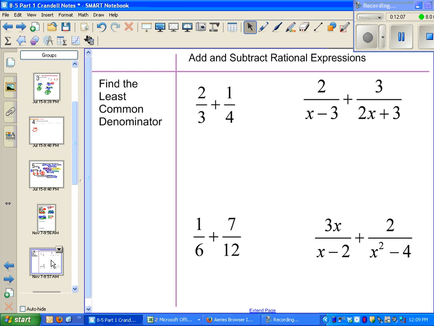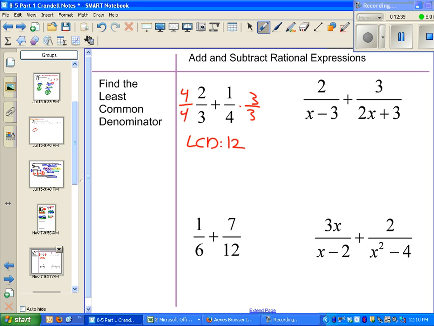All right, so let's find the least common denominator here. We're not going to actually add or subtract. So what's the least common denominator for 2/3 and 1/4? Yes, 12, good job. LCD is 12. So we would multiply this one. Remember, the keyword is multiply by what's missing. So 4 times what equals 12? 3. I know we already did this, but it's helpful to go back to a number example when we're dealing with something that's unknown.